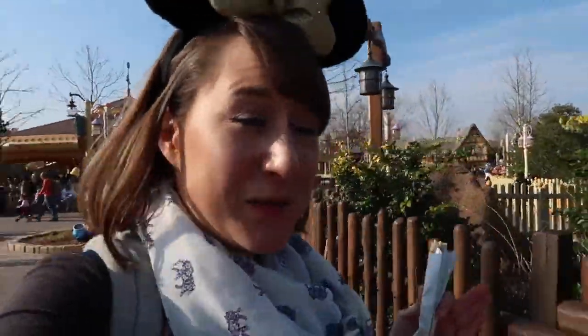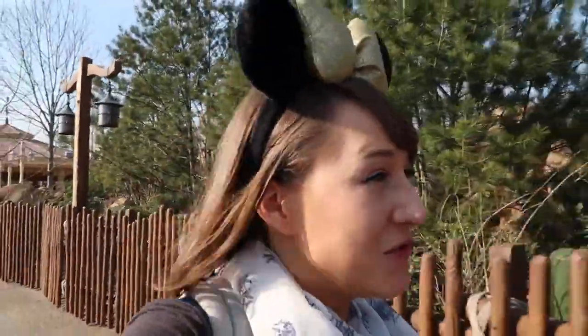I got to about the honey pot spin when I decided to check my fast pass and double check the time, and saw that the fast pass was for Seven Dwarfs Mine Train, which I probably told you guys earlier. There'll be a few people going, "You're an idiot, Natasha, it was a Seven Dwarfs Mine Train." So never mind. The good news is that Seven Dwarfs Mine Train is actually right next to the Winnie the Pooh area, so I haven't really lost any time, which is good.